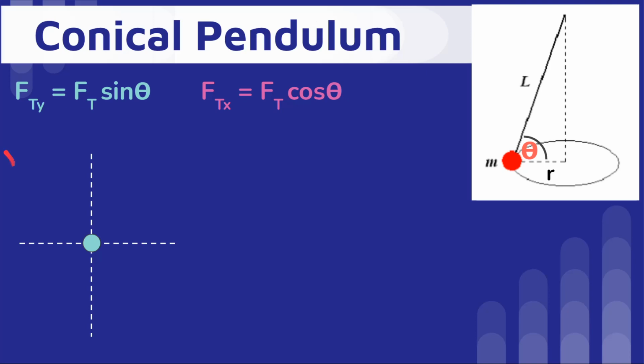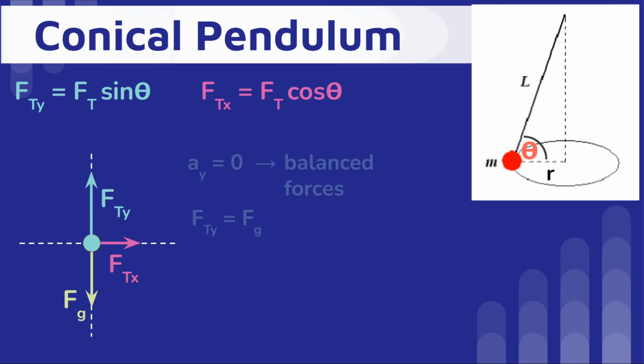So I'm going to redraw it, and I'm going to have my FG, that's still there. I'm going to have FT in the x direction, and I'm going to have FT in the y direction, and those are my components, and therefore I now can look at these forces in a way that allows me to analyze the situation and even do some calculations. Okay, I know FTy is equal to FT sine theta. I know FTx is equal to FT cosine theta. And so if I had some numbers, I could start trying to figure out how to solve something here.